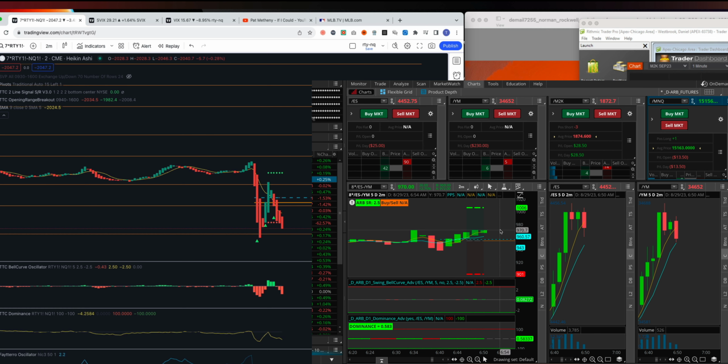Okay, let's see what happens over here with the ES. I think the ES is going to break through. So that M2K chart, that TradingView RTY-NQ chart, looks good. Everything looks like it's going down. It's going to run into that orange line, I think that's a pivot line. There it goes. So I'm going to get out of it when it hits that thing. I'm out of there. So I'm going to buy 3 back.